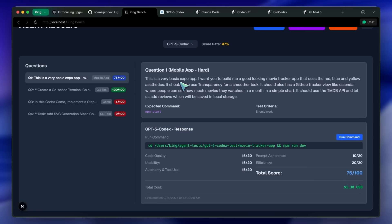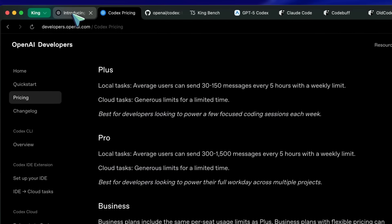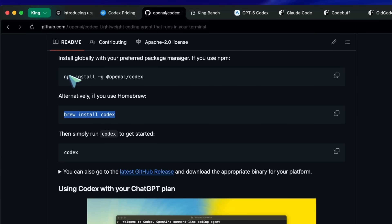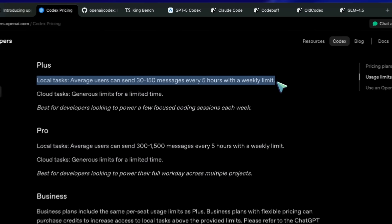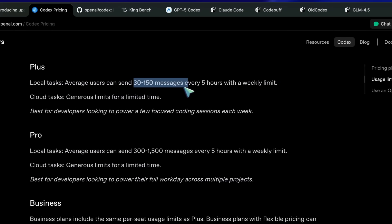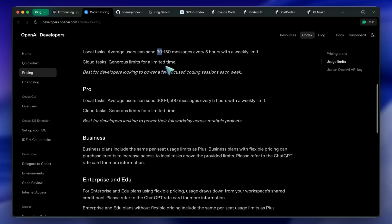Now back to the video. Using it is simple — you just get Codex upgraded with a pretty straightforward command and you should be good to go. If you have a ChatGPT subscription, you can use it with that. They've lifted the limits now, and it ranges from about 30 to 150 messages per 5 hours on the $20 plan. I don't get such a huge margin here — 150 is like 5 times 30, which doesn't make sense to me. You'll mostly see 30 messages because I think it will be tuned based on load, and right now many people will be trying Codex. I don't really like these uncertain limits — it's still worse pricing than GLM code.